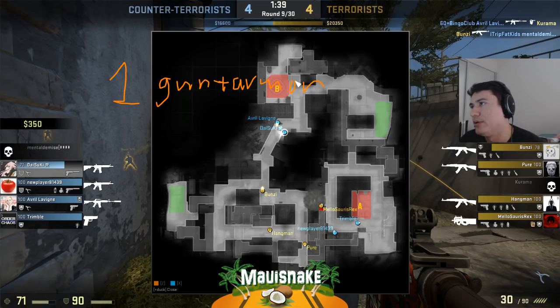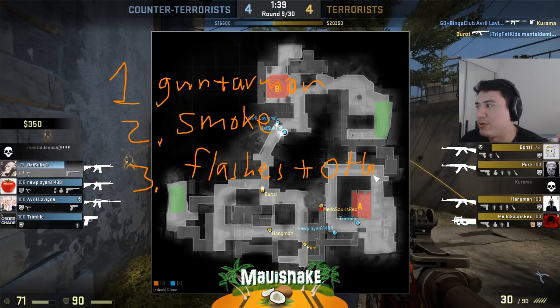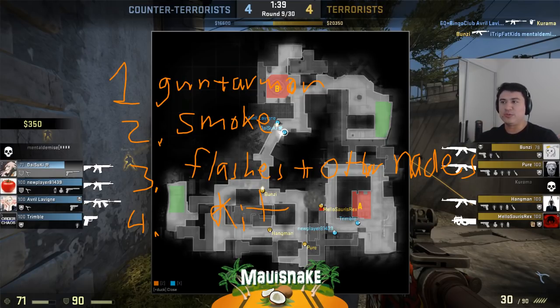This is really hard to write. Armor. 2 is smoke for CT. This isn't 100% of the time, but very, very frequently. And then flashes. And then any other nades you can get after that. Anything after a smoke is just however you want to use it. Jeez, it is hard to write, because when you make tight lines... And then 4 is kit. Kit. So the way you went about this was this, and then this.